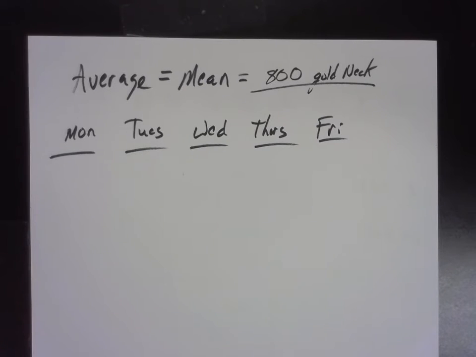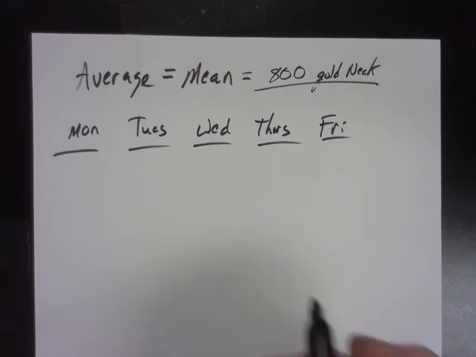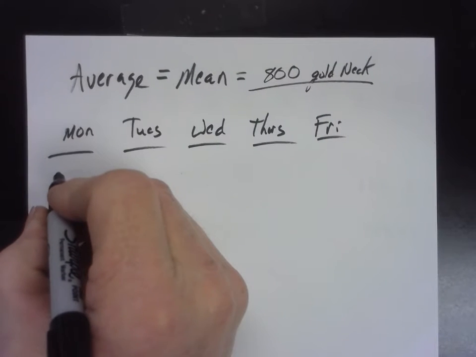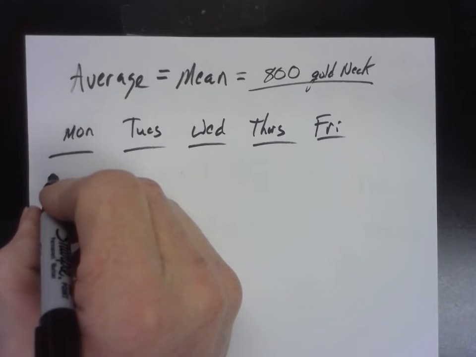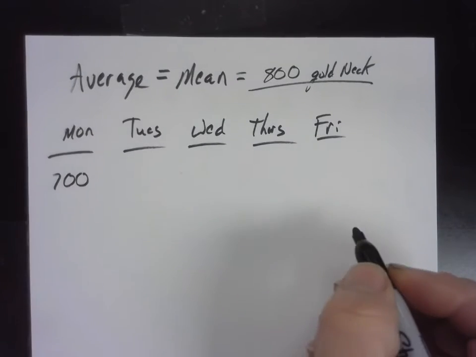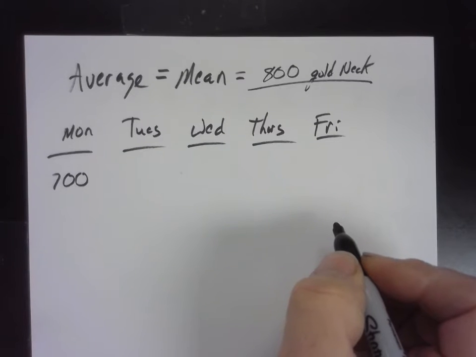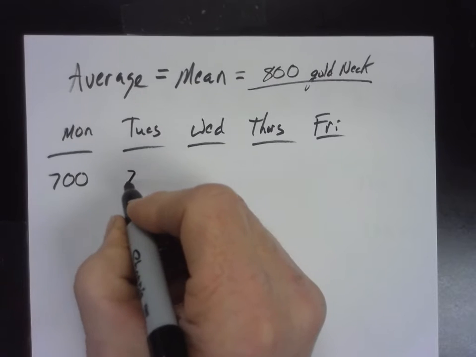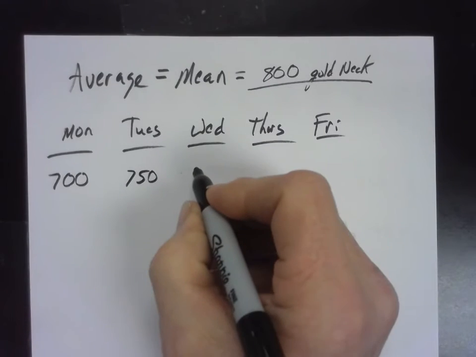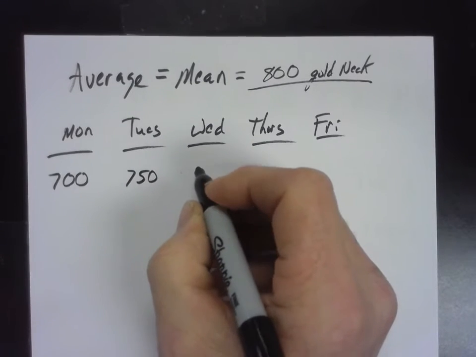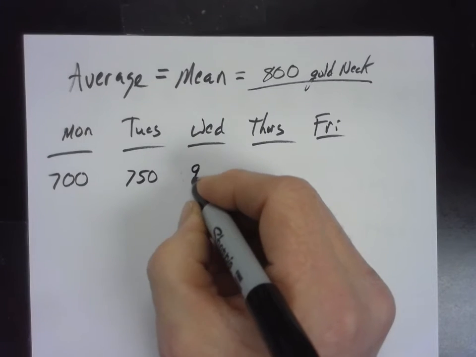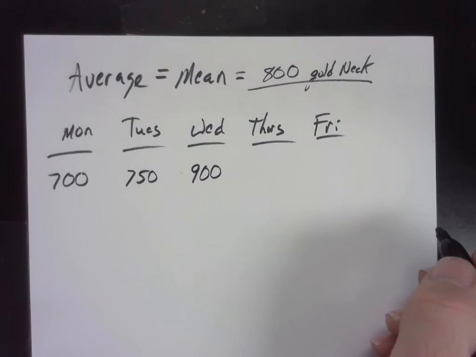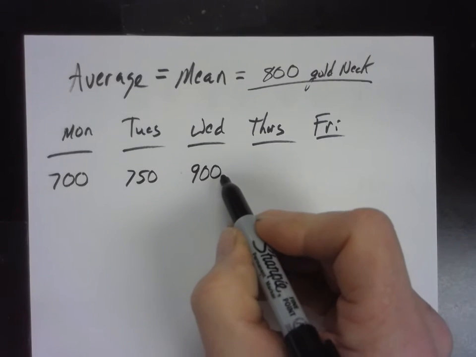Okay, so Monday. You know how Mondays are. I see your eyes right now. Mondays are never good. $700. That's all we get. Tuesday, things go a little better. Wednesday, we hit our groove. We are cruising along, banging them out there. We really did well on Wednesday, but then we run out.